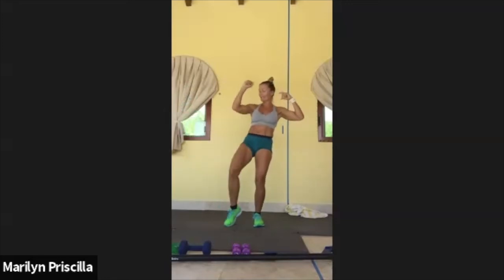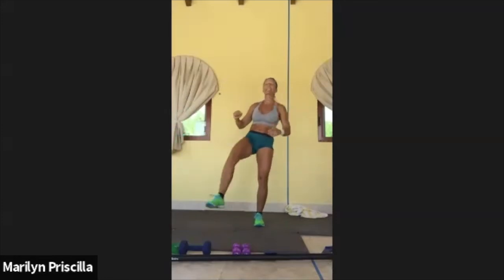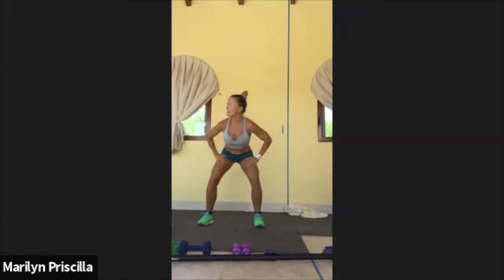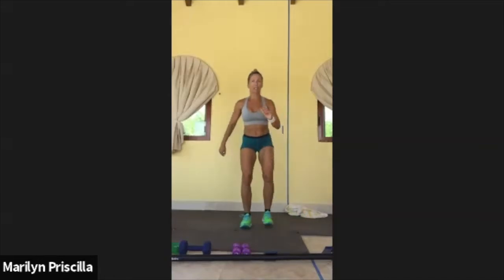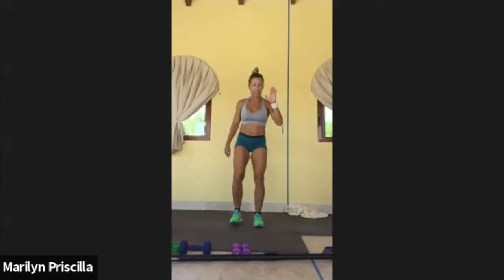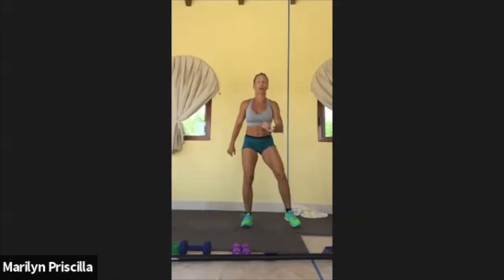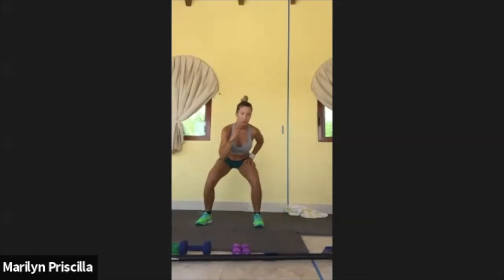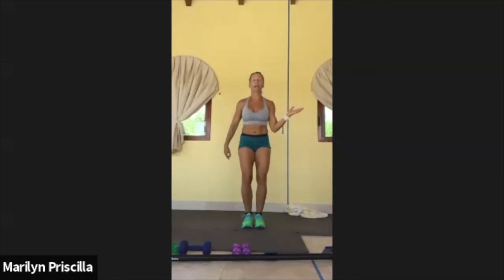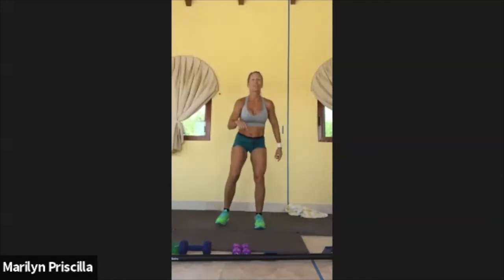10, 9, 8, 7, 6, 5, 4, 3, 2, side to side squat. Holy moly. Side to side squat. Now, after this particular sequence, I'm going to grab those weights again. I'm going to grab 2 weights this time, but they're going to be lighter than my single dumbbell. So just for your knowledge, I'll be grabbing 2 5-pound dumbbells. If you have a heavier weight, you might not do as many reps. If you have a lighter weight, you might do more reps. Your choice.